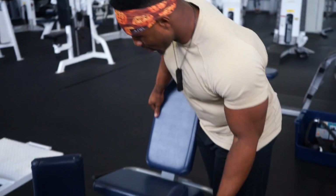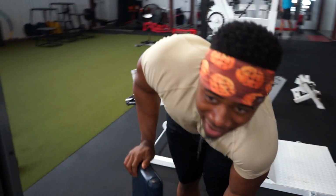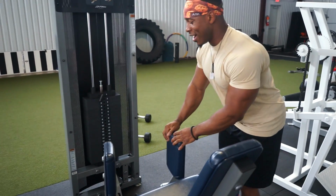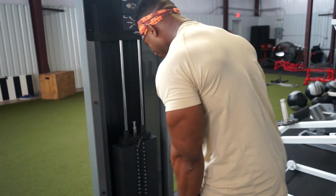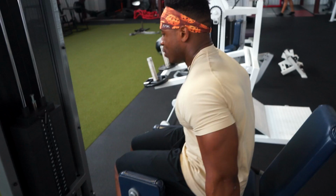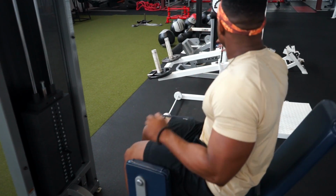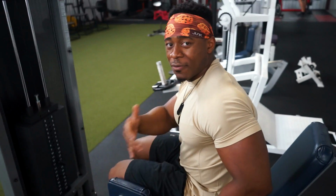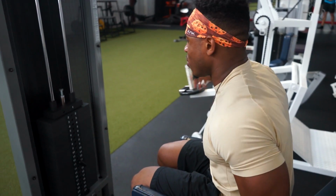To do some hip abductions and get my glutes fired up before I start squatting. And it feels way better than not doing them. I used to just jump into squats after warming up, but this is kind of like pre-exhaustion work, right? So I'm working the glutes and making sure they're a little bit exhausted before I start squatting, because when I squat, my glutes are already filled with blood. So I can actually feel my glutes activate when I'm squatting.